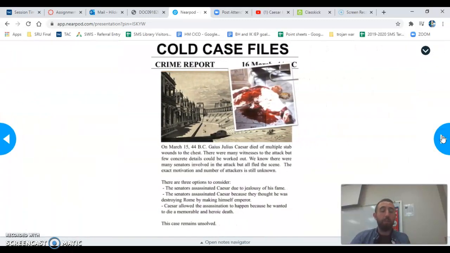So as you click through these slides, some of the slides will correlate to different questions on our Classkick for our detective sheets and our indictment. So I'm going to show you kind of how to move through and fill them out. So this is our cold case. It hasn't been solved officially for about 2,000 years, and you guys are going to take a crack at it. So I'm here to walk you through the steps on basically how to get your points for solving this crime.